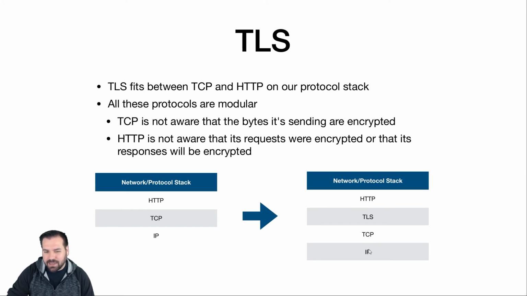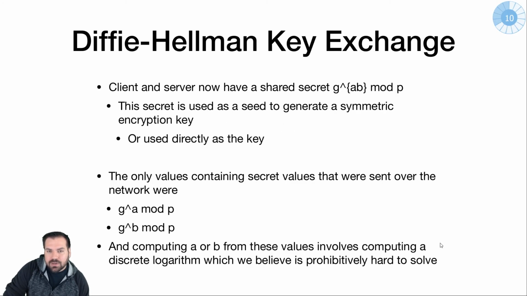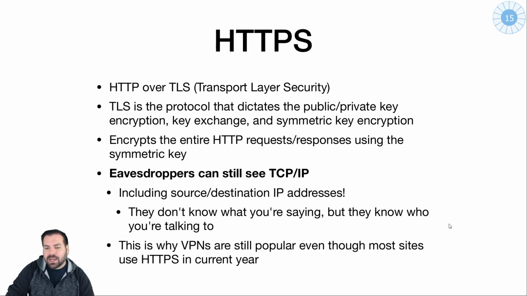I guess TCP could be, but IP certainly cannot be encrypted, because IP is used by the routers of the internet to figure out where to put your data. So no matter what kind of encryption you use, your IP address is still in the clear. And the IP address of the server you're communicating with is still in the clear. So anybody can read the destination and source IP addresses of every packet on the internet, because we can't encrypt that.